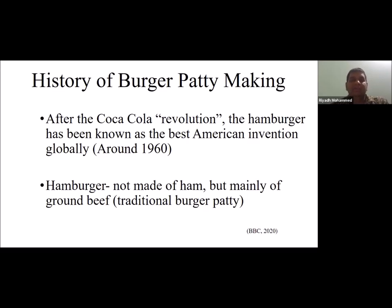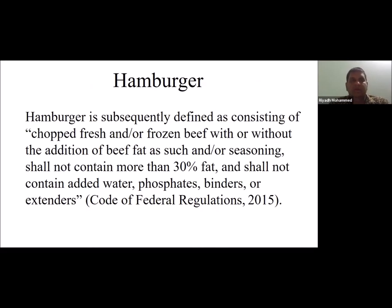Let's get right into the presentation now. History of burger patty making. Burger patties became very famous around the 1960s, right? After the Coca-Cola revolution, the hamburger has been known to be the best American invention globally. The name hamburger does not mean that the burger or patty is made of ham, but mainly of ground beef. That's a traditional hamburger.